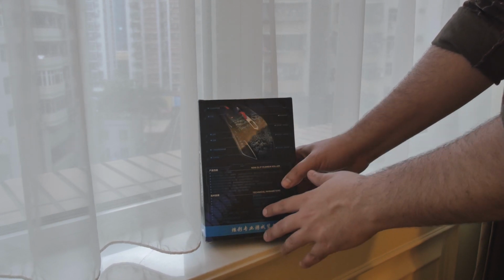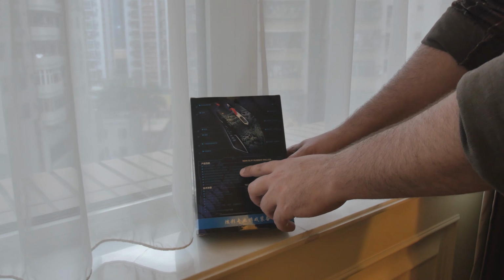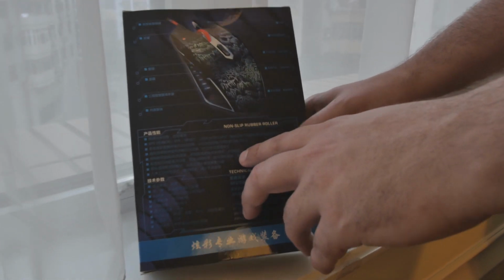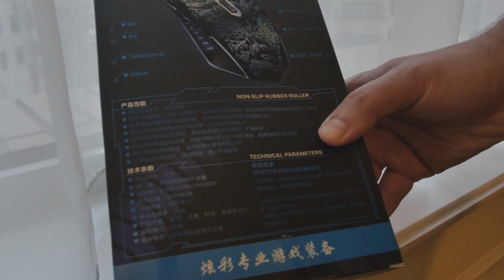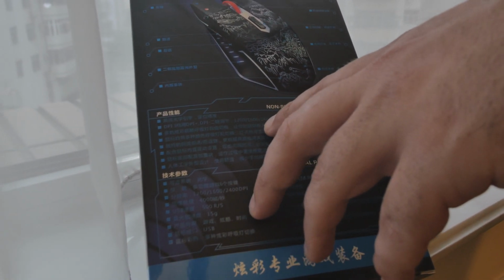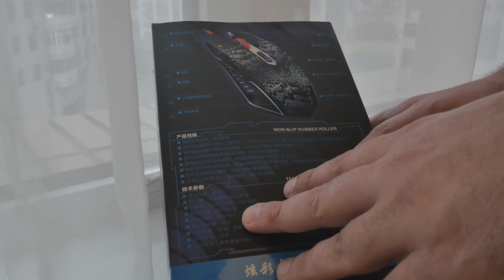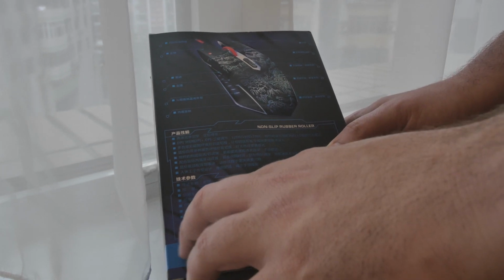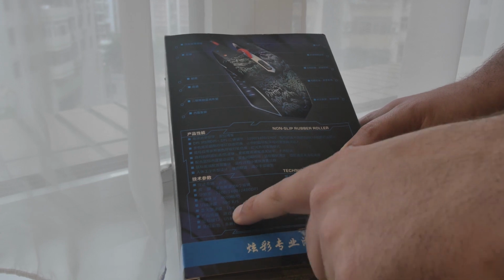On the back, I'm not sure what's going on here. One thing I have gathered from this, we have 3 DPI settings: 1200, 1600, and 2400. Those are the only 3 DPI settings that we have. I usually like it when they do that with mice, because those are the 3 that are going to work best with the sensor and LED over here. I'm assuming this is an infrared mouse, not a laser mouse, and that's another good thing, in my opinion. USB says 500. I wonder if the polling rate's around 500. And 15 grams is the weight.